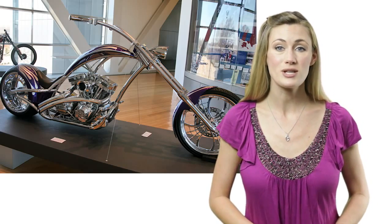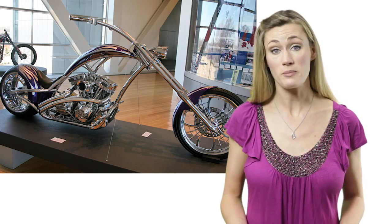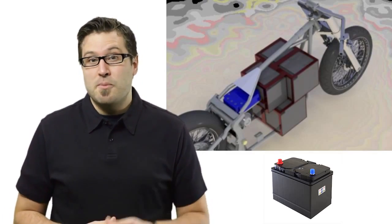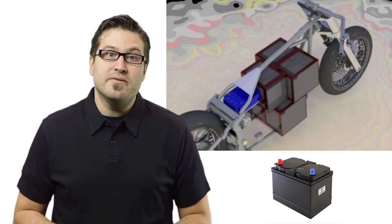We spoke with Nout Van Hummen, one of the designers on the Orphiero team. He explained that traditional motorcycle design leaves the engine exposed, which is preferred by a lot of bikers since they like to see the polished components. However, the five large batteries and electric motor that propel the Orphiero aren't nearly as striking — they have to be hidden from view.